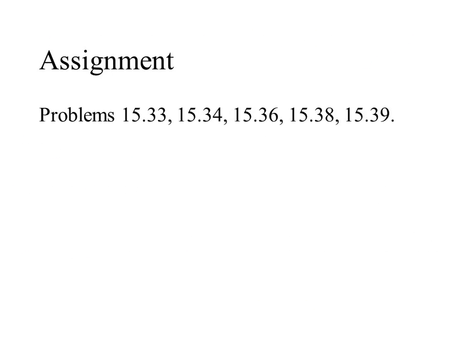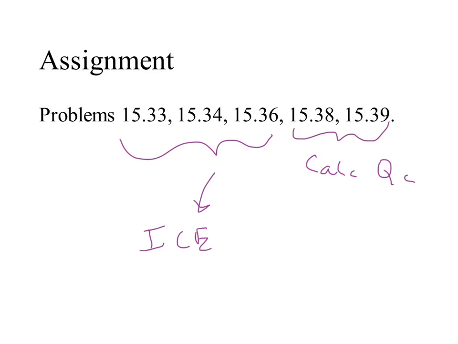Okay, so let's take a look. I've already given you a hint that for these two problems, you need to calculate a Qc first and compare it to your Kc. These other problems are just ICE charts: initial, change, apply the change to get the equilibrium. I don't think I have a lot of hints, but I'll show you what I got.